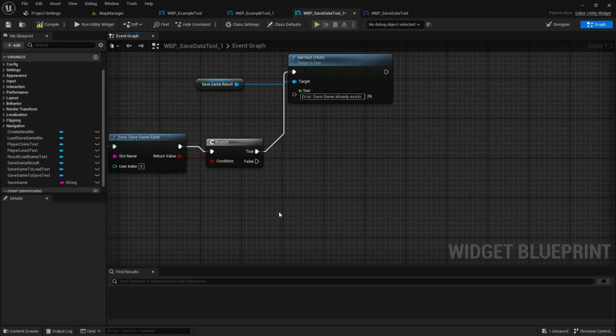To actually create the save game, we are gonna use the built-in functions that Unreal provides. But for that, we're gonna need an extractor, and I have that implemented in C++. So I'm gonna show you how that looks. It's very, very simple. You can do as much complexity as you would like.